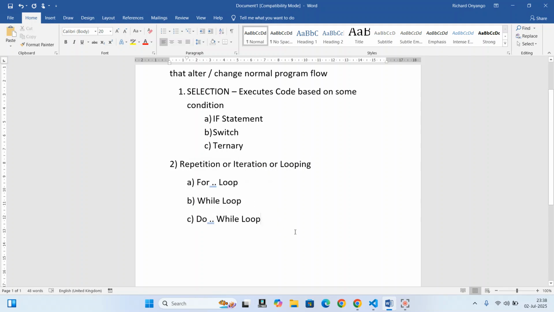We have for each, we have for in, and so forth. We have dot each. All these things are there. But again, these ones are used for object-based types of data. So probably when you start looking at object data types, then those others will become very handy. But at least for this particular case, these three should be able to suffice.